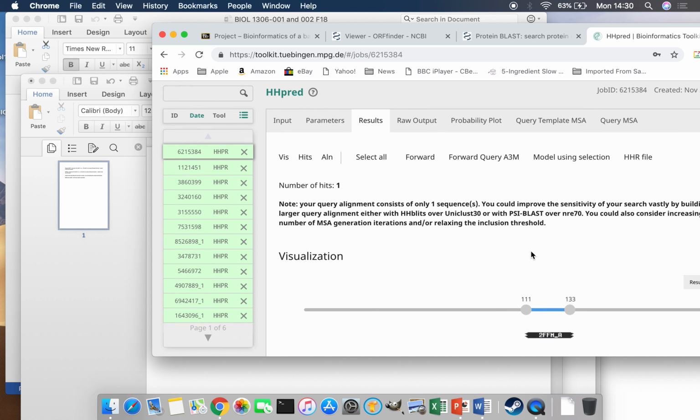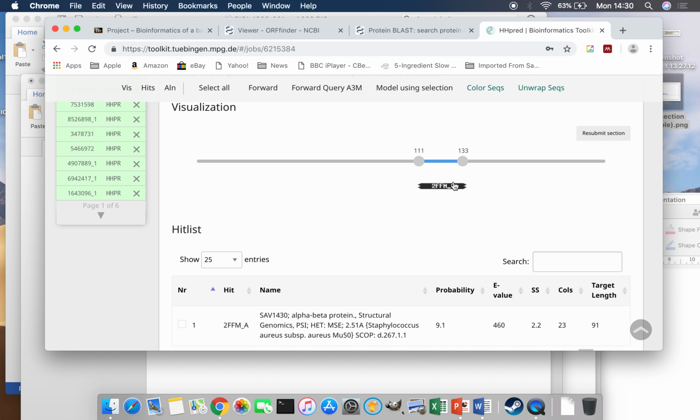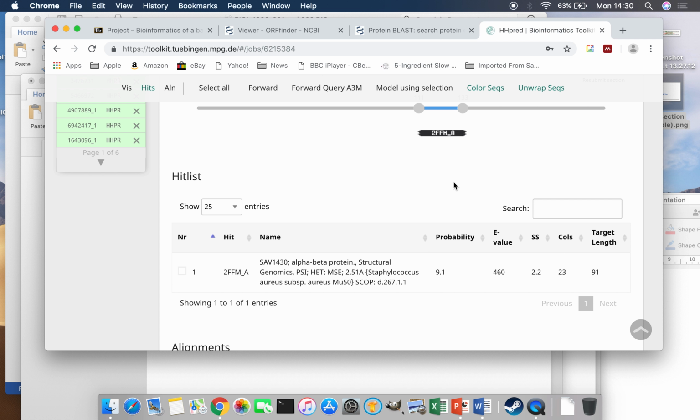Okay, so boom, there is our hit. The color scheme on HHPred worked just like the one on BLAST, and so a hit that looks cool color or black is probably not going to be reliable. And how unreliable, you say? Well, it's got an E-value of 460. So 460 out of 461 times that you get a hit this awesome, it's going to be wrong.